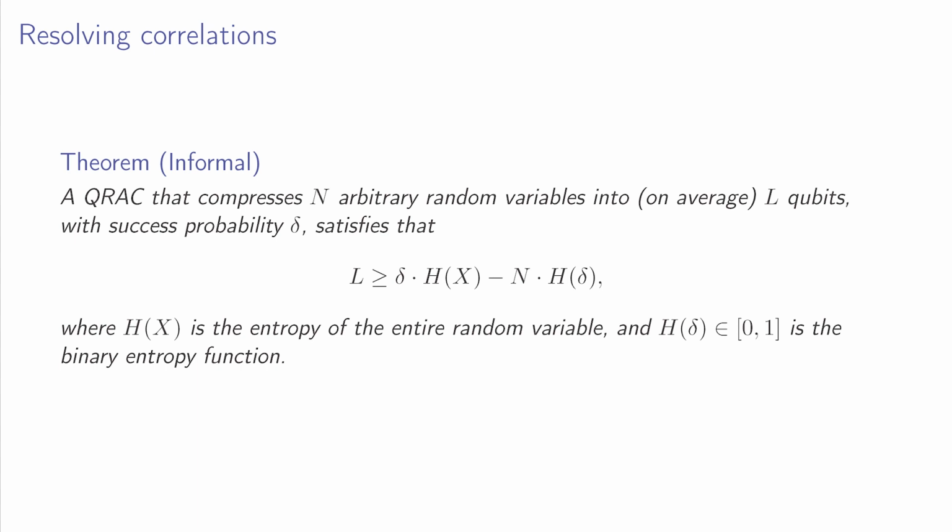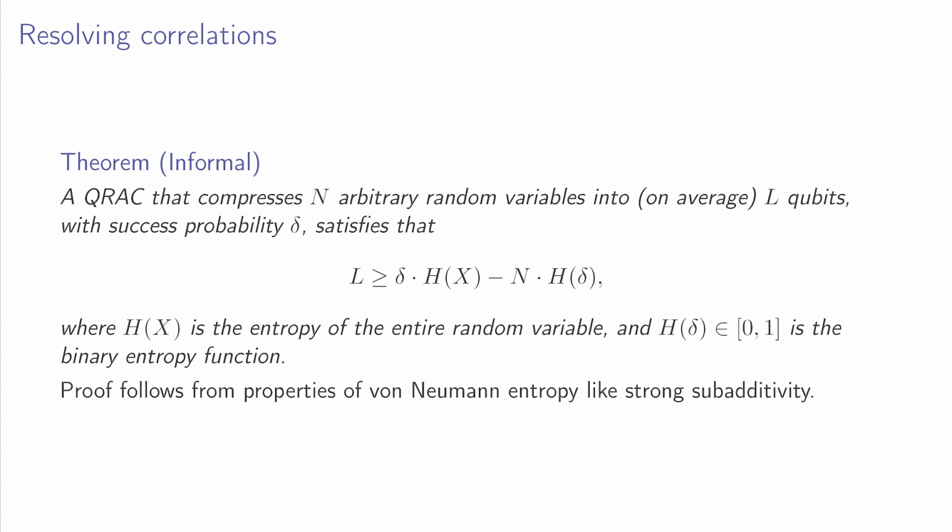which corresponds to the original lower bound, minus a small term of n times h of delta, where h is the binary entropy function. So this is a small loss term, which at the end of the day makes the calculations of our proof somewhat more involved. And the proof of this theorem follows from several properties of von Neumann entropy, like strong subadditivity. We believe the generalized quantum random access code notion we developed here might find other applications in quantum information theory and quantum computations. In the interest of time, we swept a lot of technical complications under the rug, and we encourage the interested audience to read our formal technical treatment in our paper.